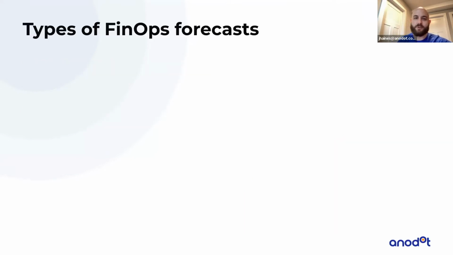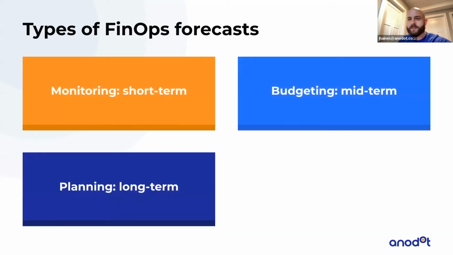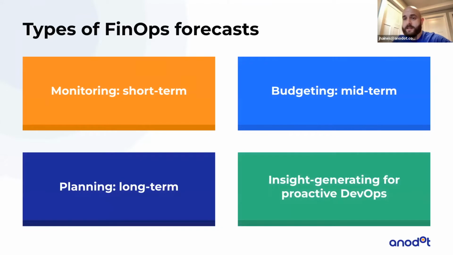So to help control spending, businesses leverage 4 types of FinOps forecasting. I'll just build this out here. Ira, would you mind going through each of these and talking about the differences and maybe defining what each one is? Yeah, so the way I like to think about it is, either top down or bottom up.